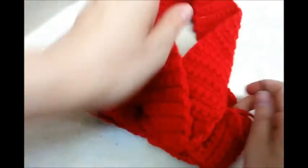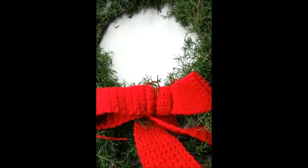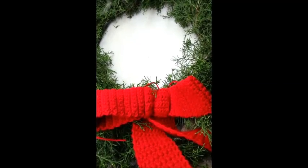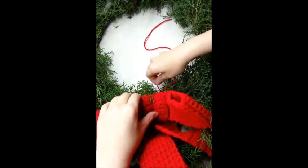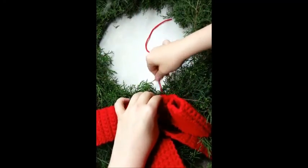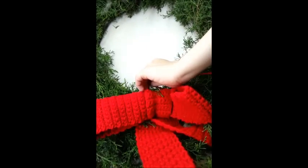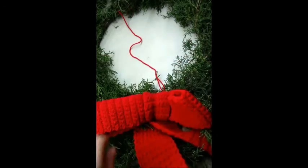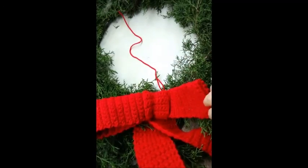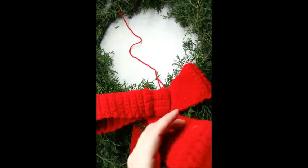So I'm going to go ahead and just finish sewing this all together. I'm going to try to show you the best way that I can. I just apologize that I don't have a lot of room to move around here. But I got my bow made and I tied it real tight right around the whole piece of wire wreath, and then I'm gonna trim off my edges here, and I'm also gonna put some hot glue on it too. That way, I know it's gonna stay.